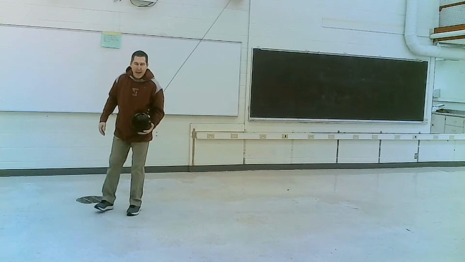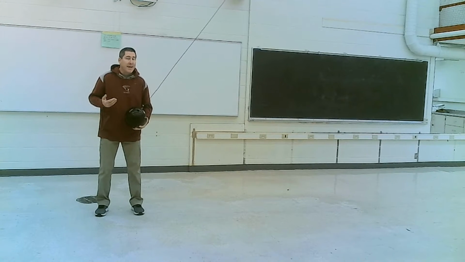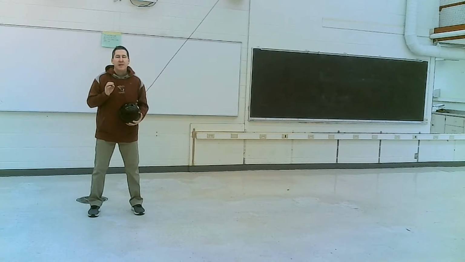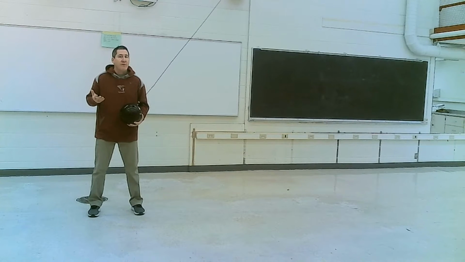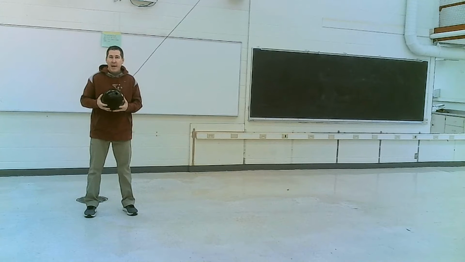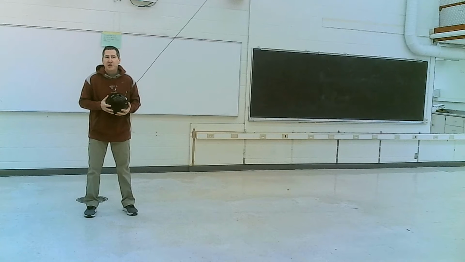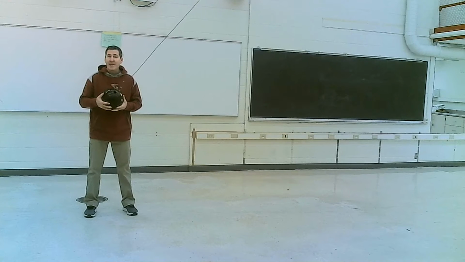At the very top of its path, we know it has to come to a stop. If it doesn't come to a stop, it can never change directions. So at the very top of its path, when it comes to a stop, the velocity is zero. Well, if the velocity is zero, the kinetic energy, which is a product of the mass and the velocity squared times 1/2, has to be zero as well. So it has absolutely no kinetic energy at the very top of its path. All of the energy is in the form of potential energy, which as we know is mgh, and it certainly does have its maximum height. So at the top, maximum potential, minimum kinetic.